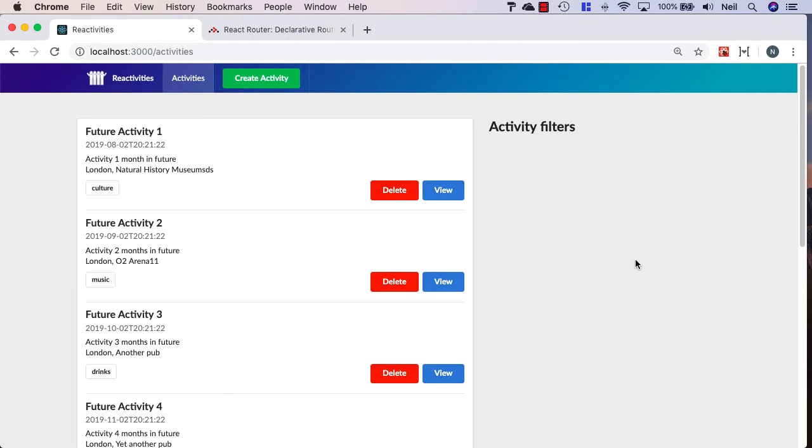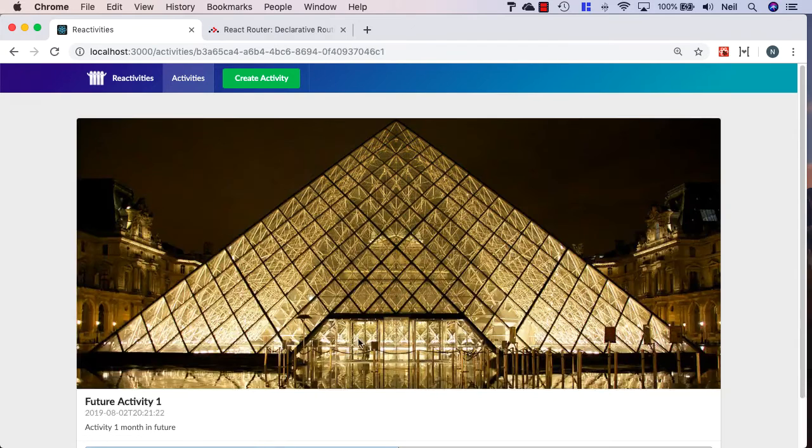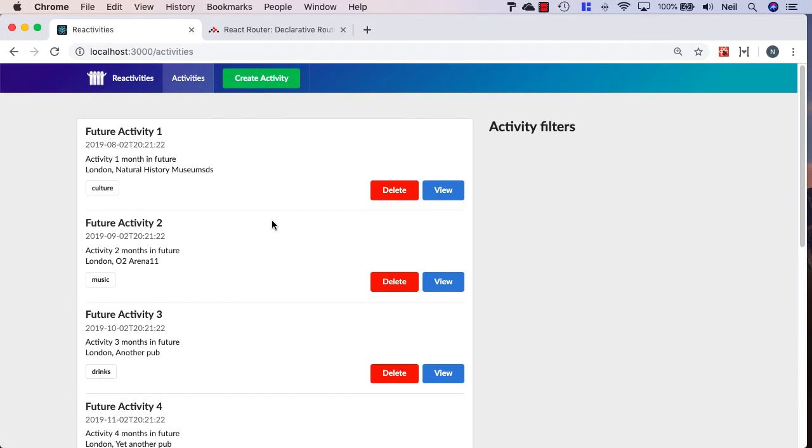So it's now time to start adding some style to our application, and what we have at the moment is just a big old list of activities and not a lot else going on, along with this pretty horrible detailed views, and we can do a lot better. So first of all, what we're going to do is take a look at our activity items.